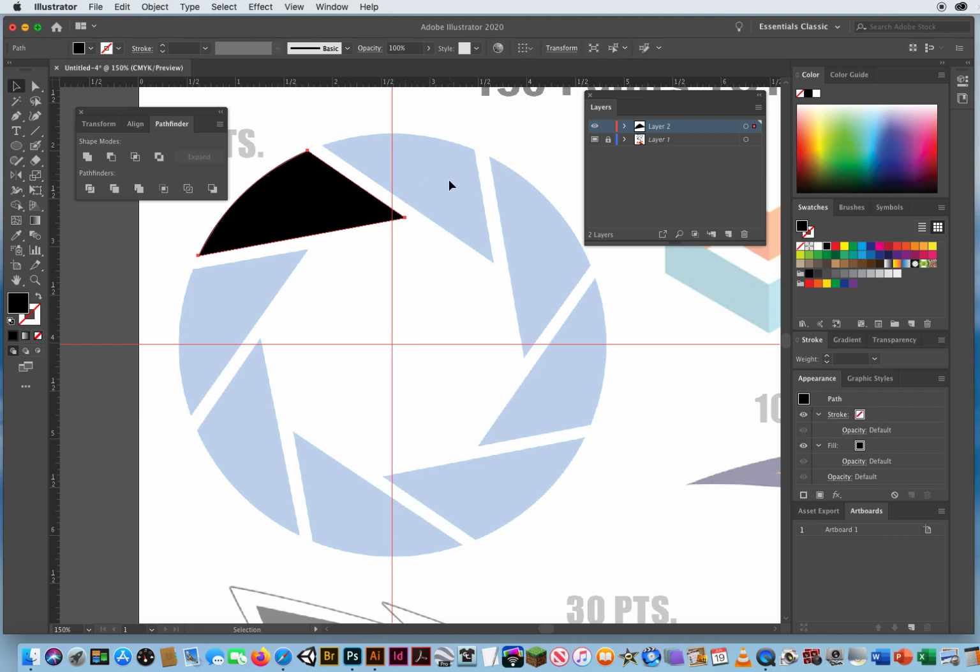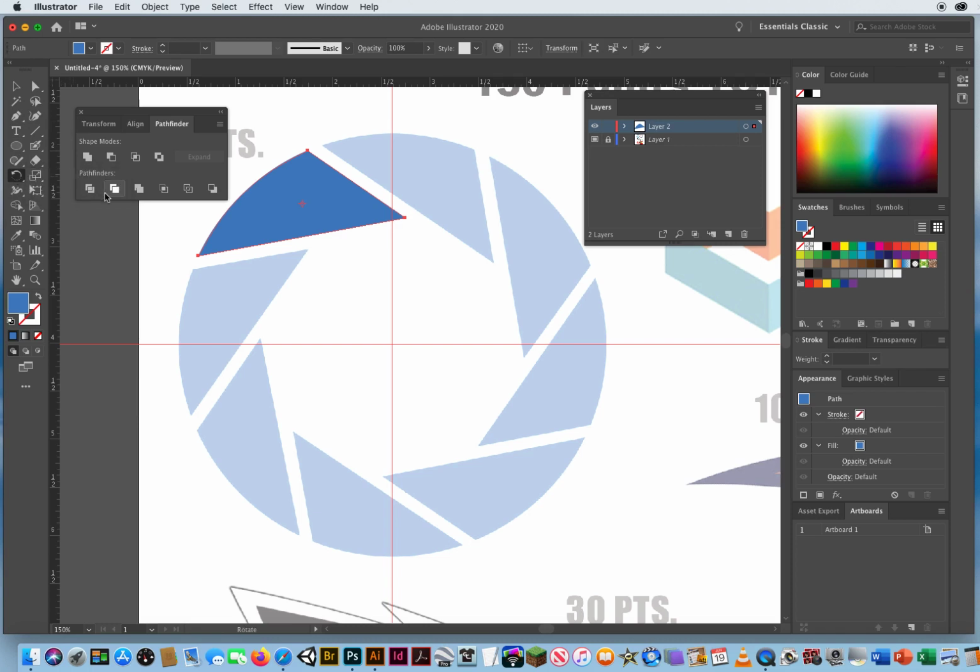If you want, you can do something close to the logo, like match a similar shade of blue. Doesn't have to match exactly. Just if it's a blue logo, make it blue. Okay, and what I'm going to do is go right down here on the left side of my toolbox, press and hold, and I want my Rotate tool.